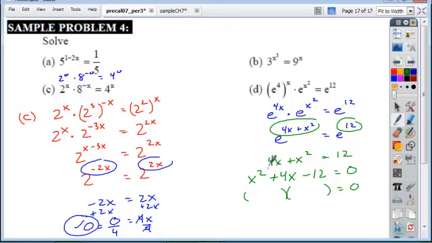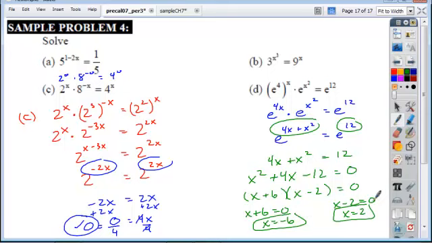Okay, so let's do that. Can you factor this expression? Yeah, what two factors of negative 12 have a sum of positive 4? Positive 6, negative 2. So we set each of these equal to 0. Okay, and again, if you're familiar with this, you don't have to actually write this step. You can probably mentally solve it. What value of x would give you a 0 in this factor? What value of x would give you a 0 in this factor? If you're actually putting it through the whole process, you get x is negative 6, x is positive 2.